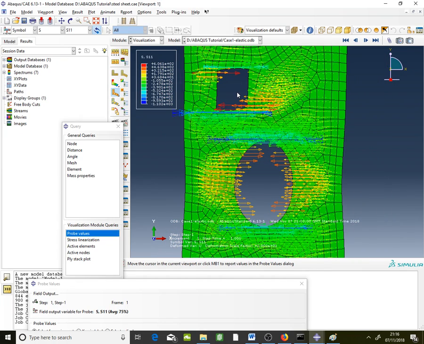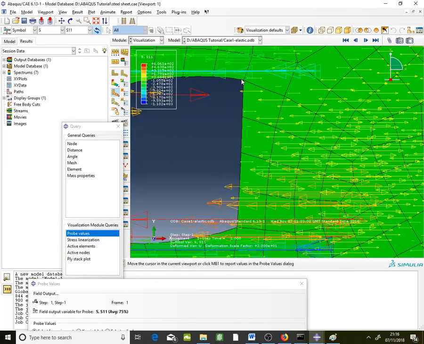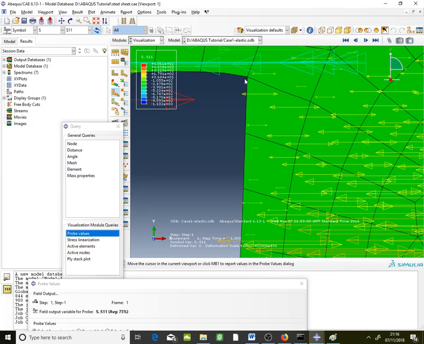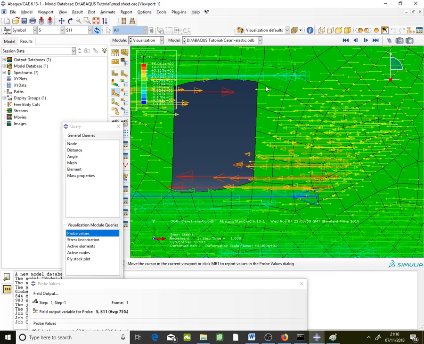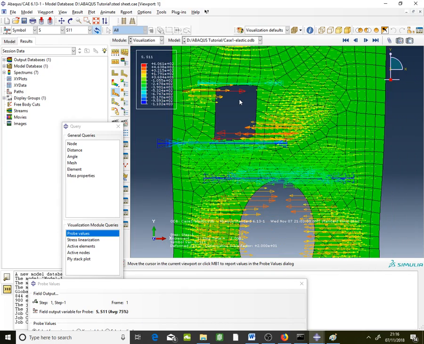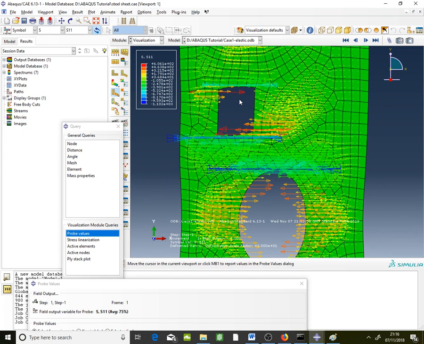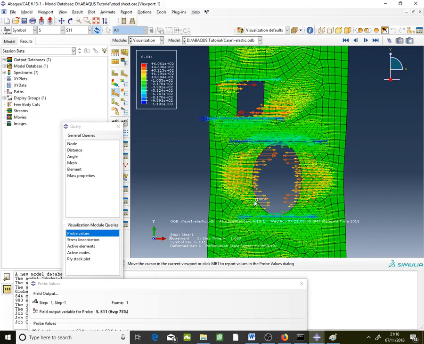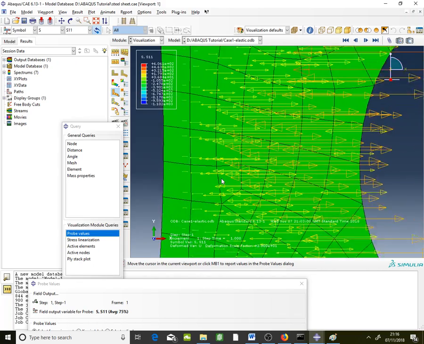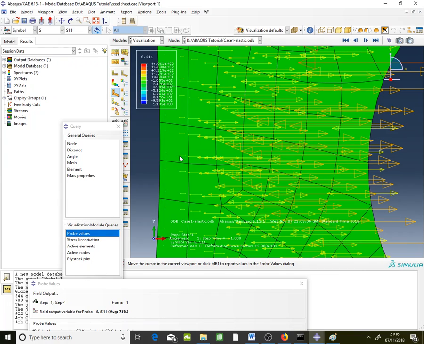So you can know the direction of the stresses at different points. Let's go close here, and this node will have a direction here. As you see, if the arrows go inside it means there's compression, if the arrows go outside there's tension. At each node there's a value, and the length of the arrow represents how large the value is.